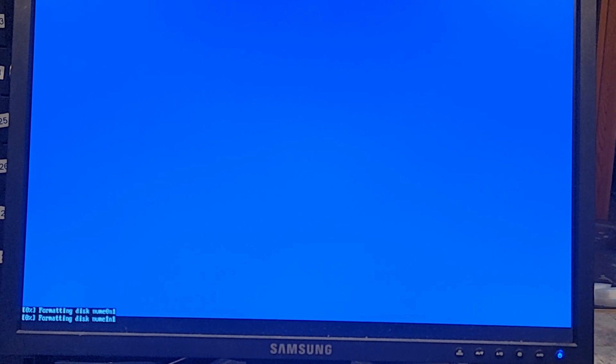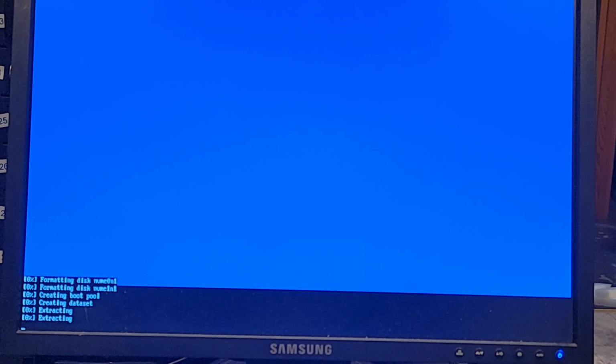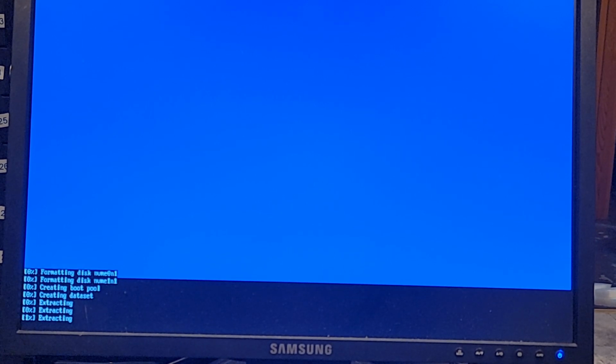As you can see, it sees both of them because in the lower left corner it says formatting disk NVMe 0, NVMe 1. It's creating the boot pool.